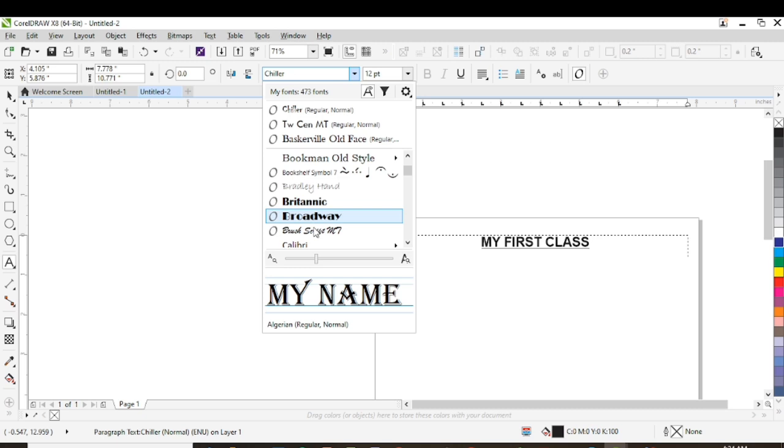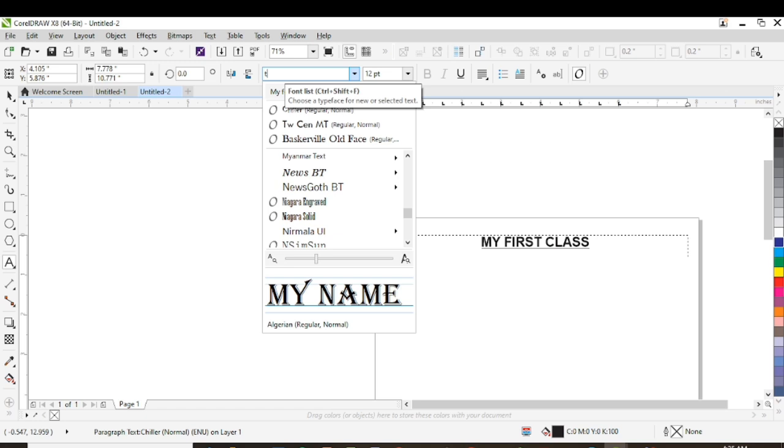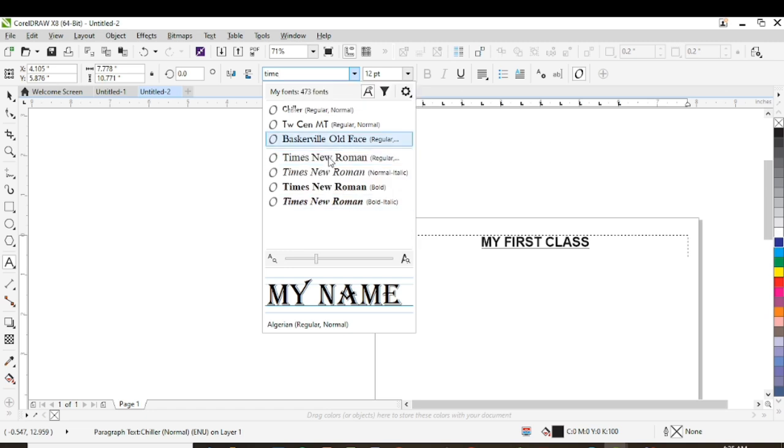So if I ask you to type something now, which font will you use? Times New Roman. Thank you. So let me look for Times New Roman, or you can equally search for it. I will just double click on the font style. I will now search for Times New Roman. You see it is out already. So I will just locate it and click on it.